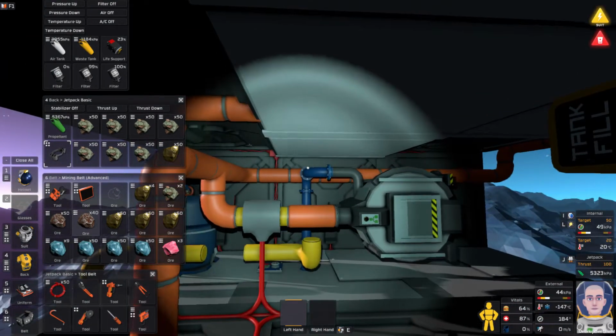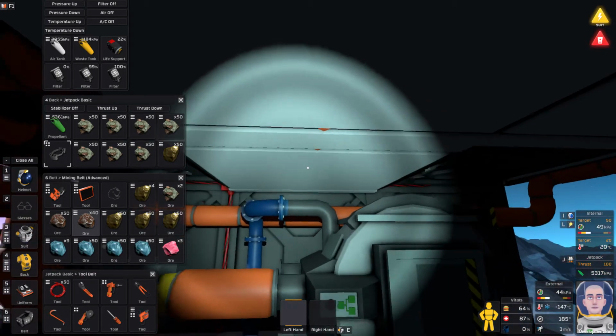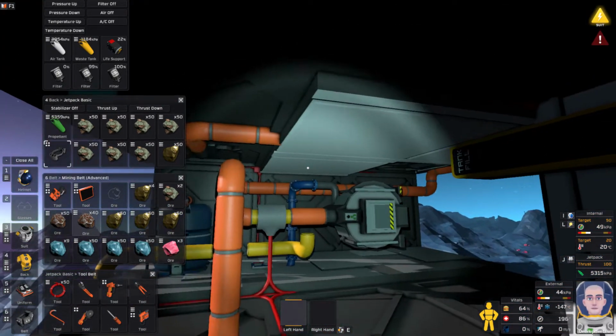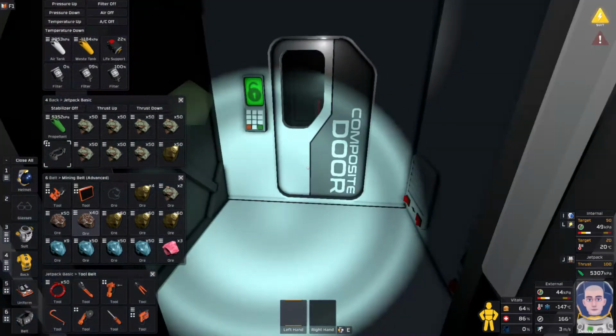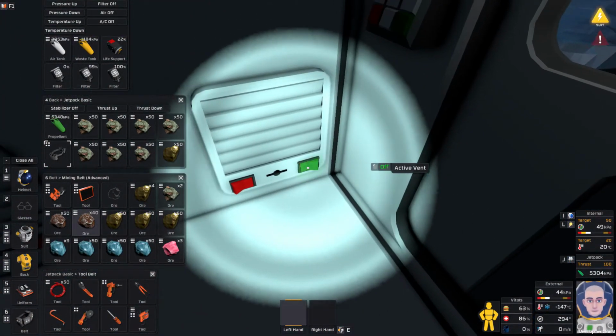Filtration system. Oh, I can't see a thing. Okay, I got to remember this. I've actually walled up my oxygen, so I can actually access it from the inside. Okay, that's good to know. What I want to do is I want to get rid of all those impurities, and I'll get that process started pretty soon. For now, let's get the duct tape going.